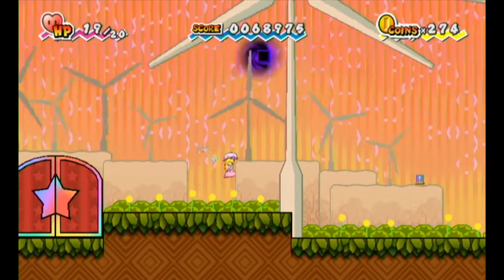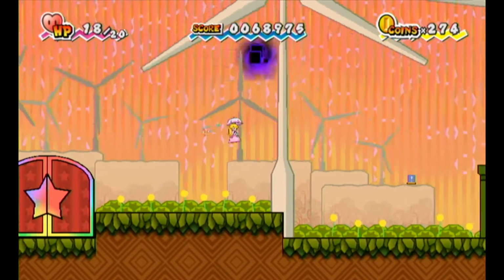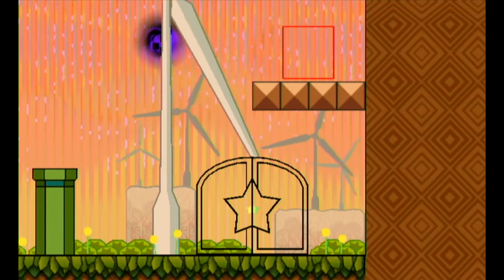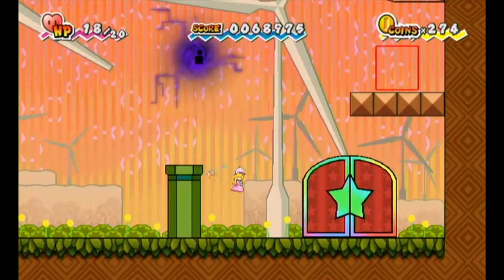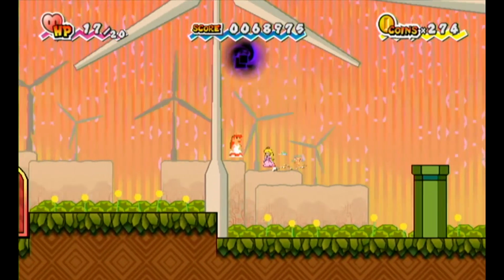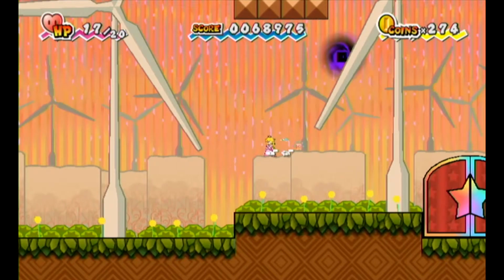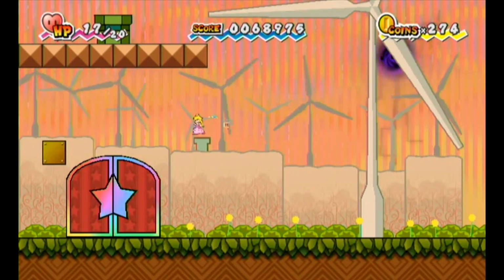Now if you go all the way... Oops. Now if you go all the way over here... That switch makes a door appear. And can I make it over here? No, I cannot. Well, time to go all the way back. Jeez, did I really need to be this far?